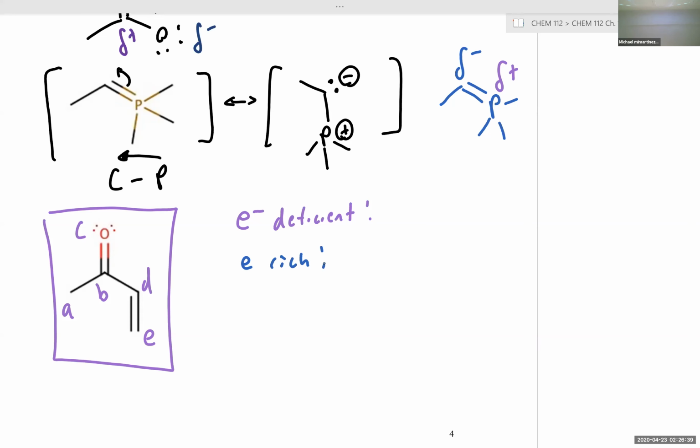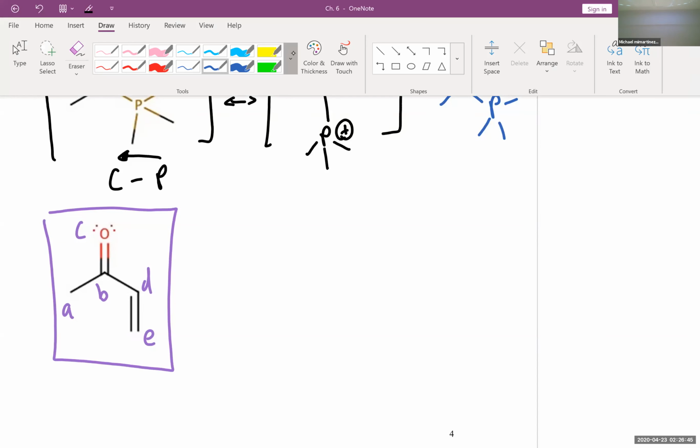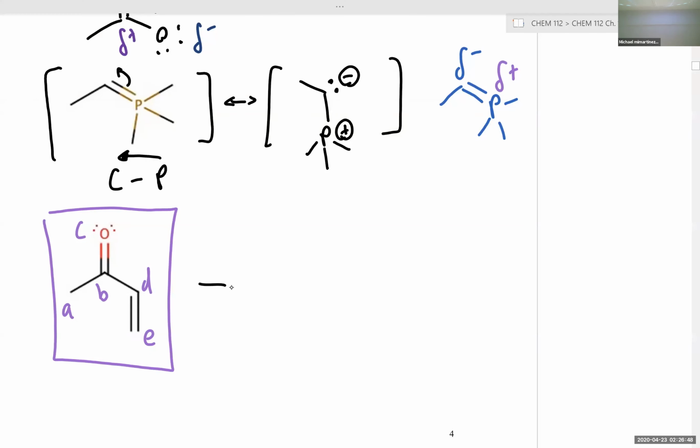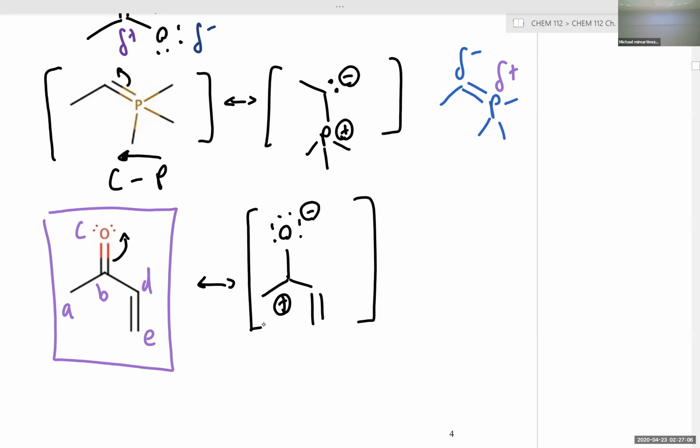Let's work through each of these problems, and let's start by drawing out some resonance structures. So it's good that we have disagreeing answers between all of our responses. That's always good. So let's draw our first resonance structure, where I'm just going to kick this double bond up to oxygen. Okay, in our second resonance structure, I'm going to kick this double bond to our site that's electron deficient.